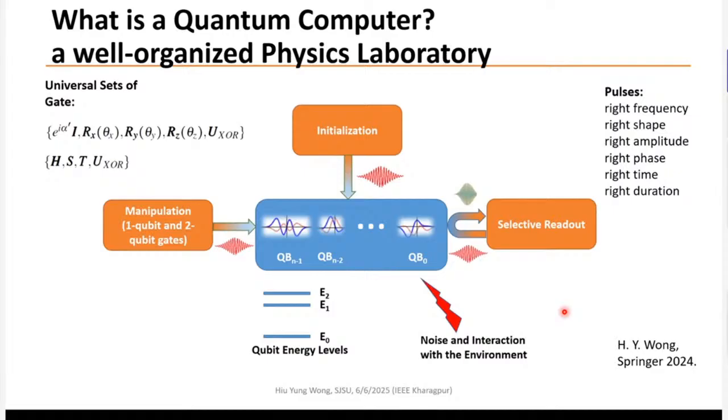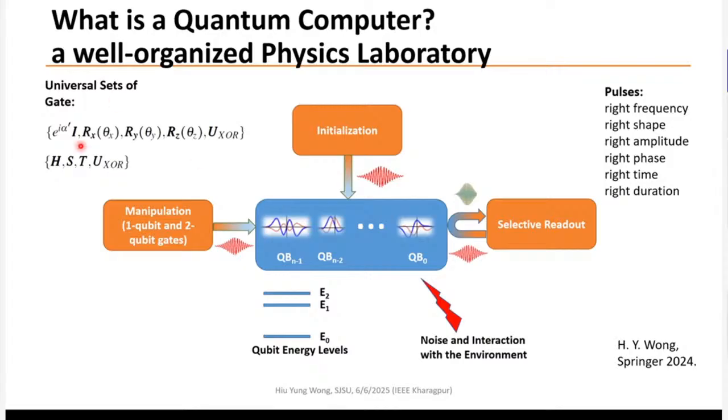So we have talked about what the criteria are. Then what does a quantum computer look like? As I said, you have some very passive qubits. For some architectures the qubit may be moving, like the trapped ion or even the photonic qubit. But let's just imagine that they sit on the chip. They are not moving. They're boring, passive. They contain the state. We will apply microwave pulses corresponding to one-qubit and two-qubit gates, and we also apply pulses to read out their state. That means we need to generate the right frequency, shape, amplitude, phase, time, and duration. These are all electrical engineering. Later, you will relate more to this when you see the superconducting quantum computer.